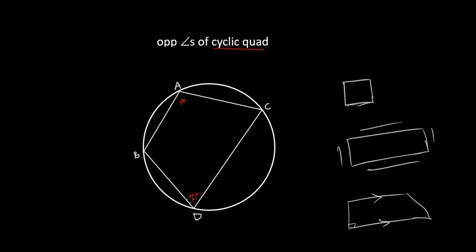They are not necessarily equal, but when you add them, you get 180 degrees. Opposite angles of a cyclic quad: when you add them, you're going to get 180 degrees. That's the theorem, opposite angles of the cyclic quad. No matter how small the cyclic quad looks, no matter how funny it looks, as long as the four corners of the cyclic quad are at the circumference, then that's a cyclic quad, and the theorem therefore exists.